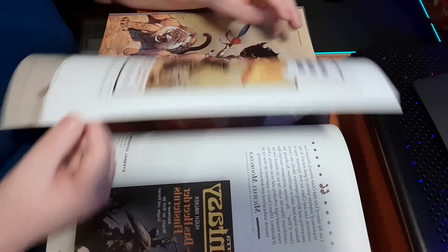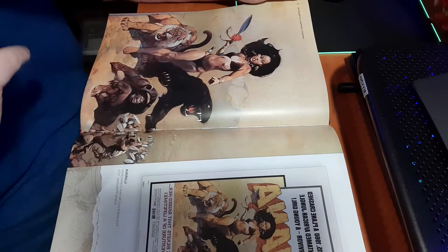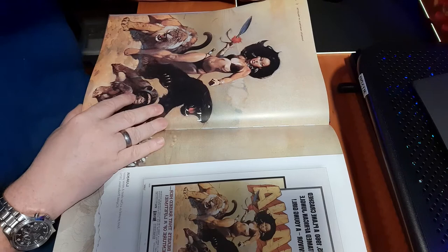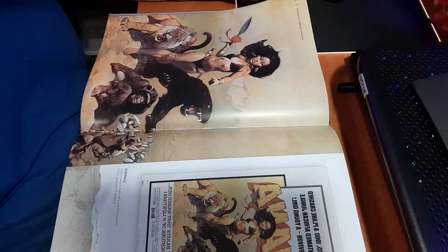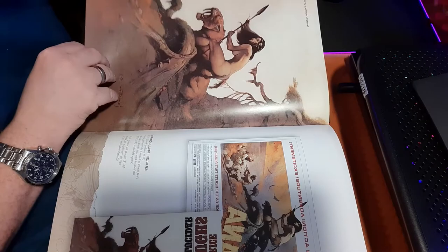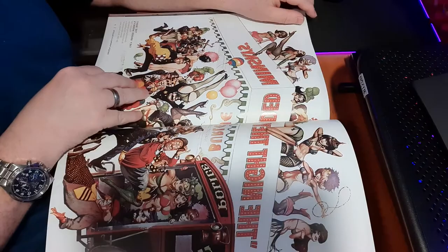I go way back with Frazetta, back to when I was a kid. I think I first saw his work in the late 70s and became more familiar with it as I got older. After that I owned the Ballantine books. I also had the Weird Science and Fantasy slipcase books released in the 80s. A friend of mine had given me the first issue — I believe it was Creepy — it featured the last Frank Frazetta comic book story, which was a werewolf story, if I remember correctly. Just a beautiful piece of art. He did some movie posters, and they were amazing. His Tarzan stuff is just really amazing also.